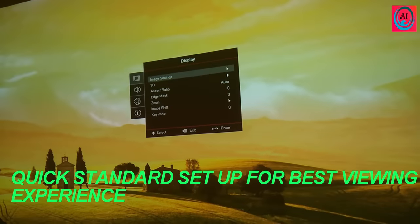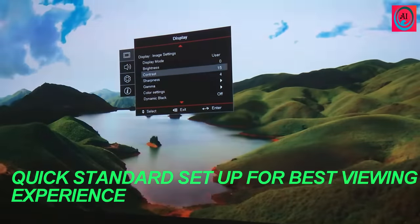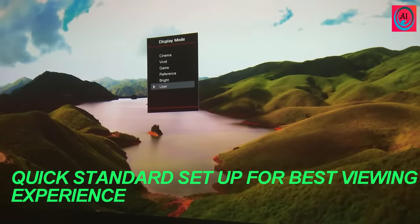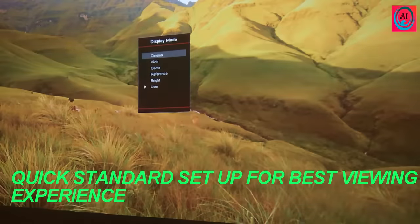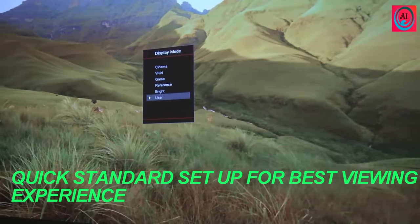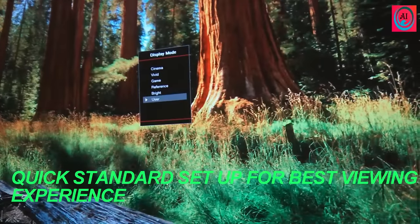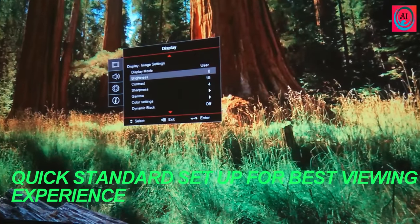We'll go to the image setting. In image setting, I show you the gamma control and the display mode. You can see that is display mode. Bright, reference, gamma, vivid, cinematic mode, lots of things there. But in the user mode, you can control the brightness. That is the manual mode only, where you can control the brightness, contrast, sharpness, everything.